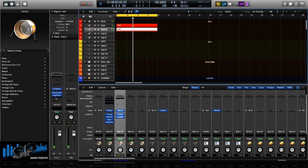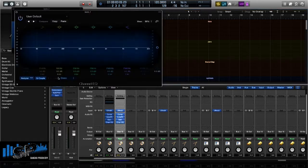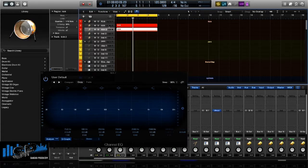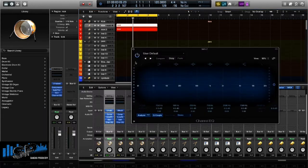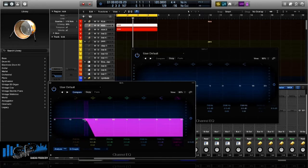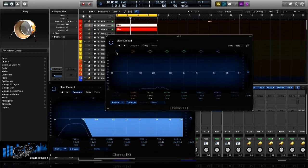So now what I'm going to do, I'm going to put a gain on here. Then I'm going to put an EQ. Now with this gain, I don't need to invert the phase because I only invert the phase on the lower end of the kick, which is the bass end. Then I'm going to open up the EQ for kick 1. Then what I'm going to do, scoop out all of the high end of kick 1 to about 100 Hertz. Then I'm going to go onto the EQ of kick 2 and scoop out a lot of the low end up to just past 100 Hertz.